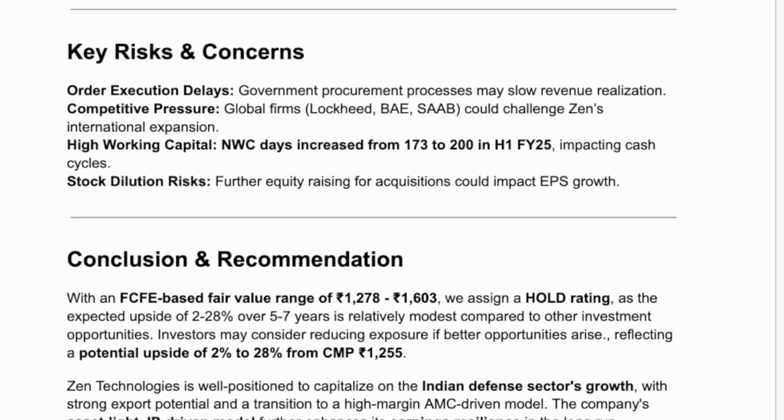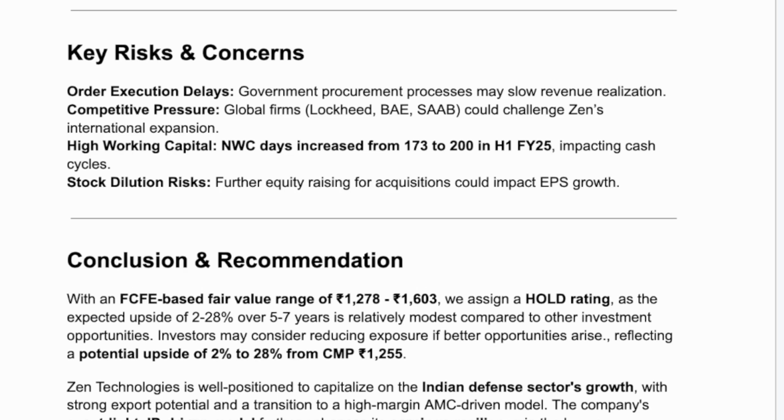The risk is obviously there are going to be order execution delays. Government may shift their focus from defense to some other avenues if they feel like globally there is less threat, and they have done a lot in the defense sector. There is also going to be a lot of these tariff wars, etc. And to curb that, Indian government may prioritize buying from the US, which we have already seen in the recent developments. So in those cases, unfortunately, the government has to prefer the US defense manufacturers over Indians and anyone else, so that the other sectors of the country can avoid such high tariffs which the US is threatening to impose.